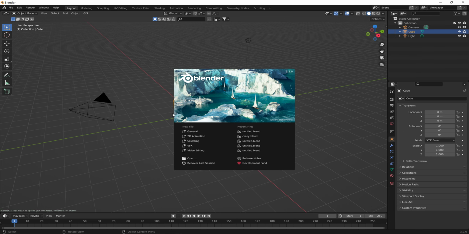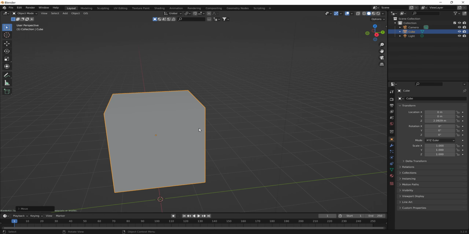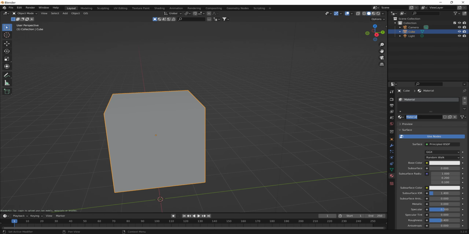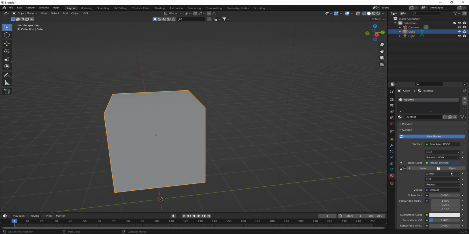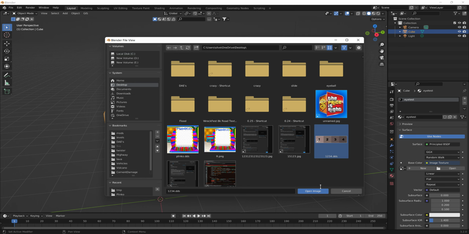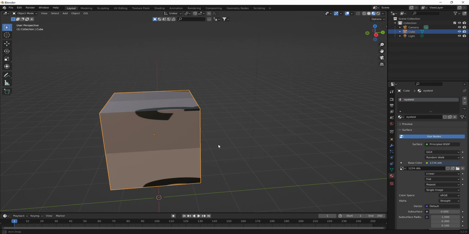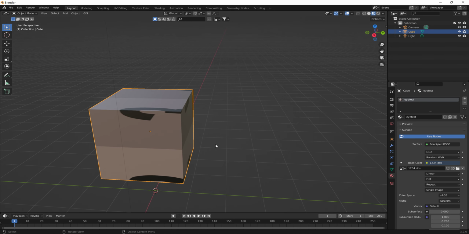Blender, and I'm gonna illustrate using this box here. So I want to make an image for this, and I'm just going to call it eye test. The base color image is going to be that image I just showed you, on the desktop. Alright. And I'll turn on the texture shader preview there. You can also hit Z on the keyboard and select it that way. But you can see the materials on here are not correct.